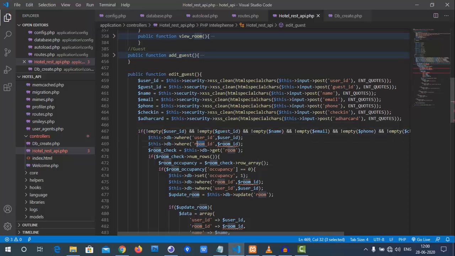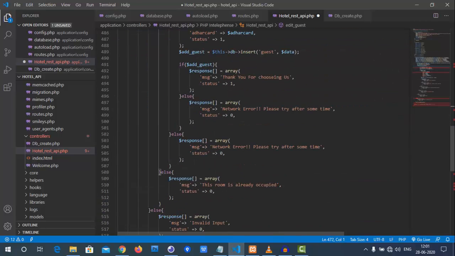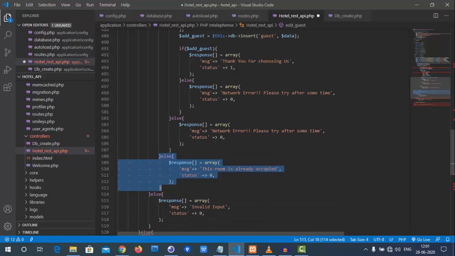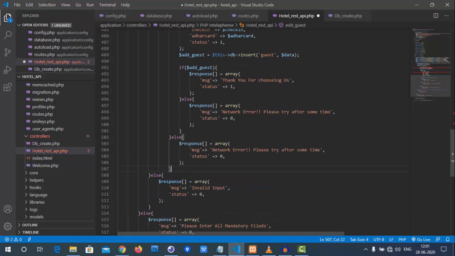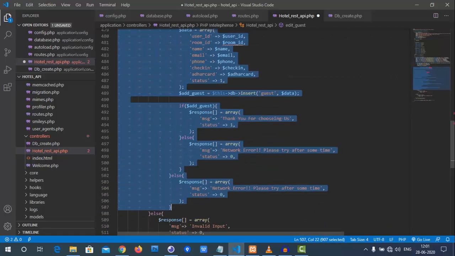Guest id we need to have, and we need to check whether this user id and the guest id which we have received is present in our database or not. The table name is GUEST, so this is the guest check. If the number of rows is greater, then we will perform some operations. Here there is no need of occupancy, it is not required. And if we remove this, then the else part is also not required. The occupied part is also not needed. So here you go with this, and let us do an indentation, just to set it.